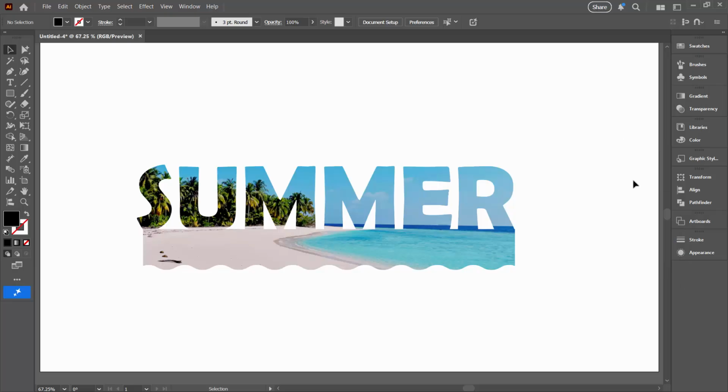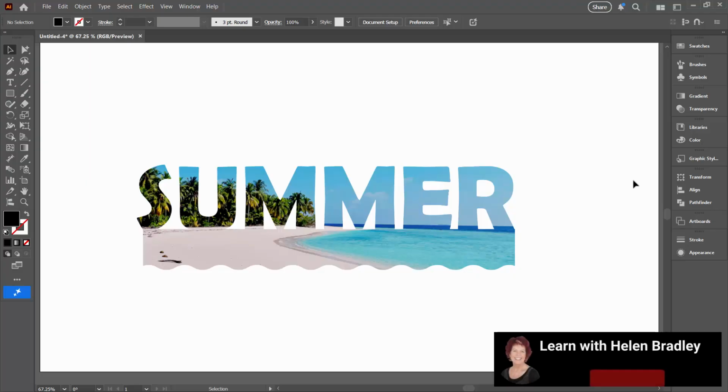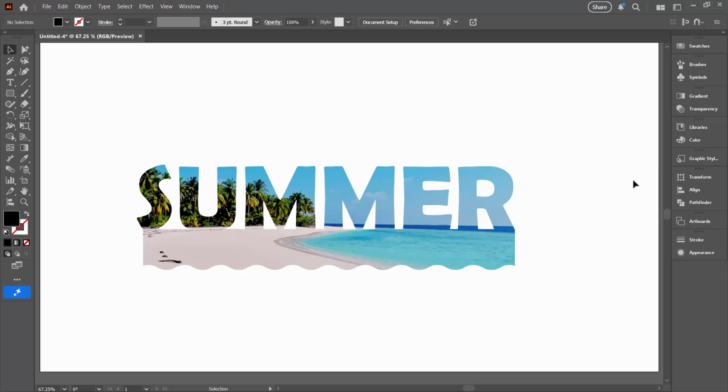The reason why we needed to do this using an opacity mask is that you can't combine text and a shape and use them as a clipping mask unless the text is converted to outlines or paths. And if you convert text to outlines or paths, then it's no longer editable. So if you want to retain the editability of text, attach it to a shape and use it as a mask, then using the opacity mask option via the Transparency panel is the way that you're going to do it.